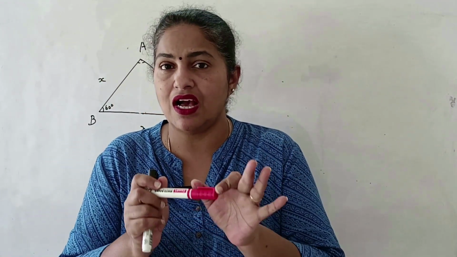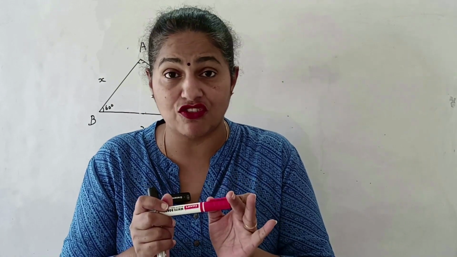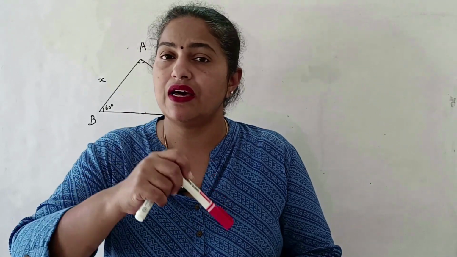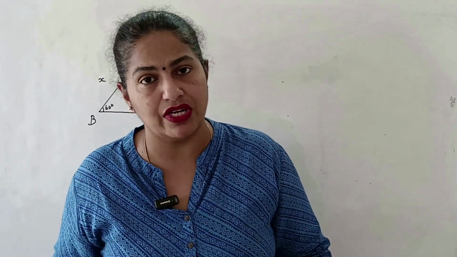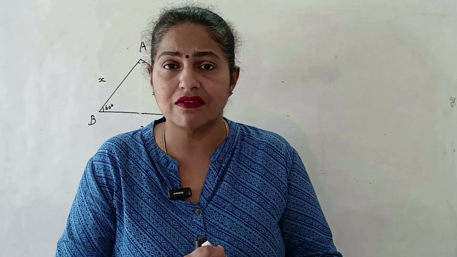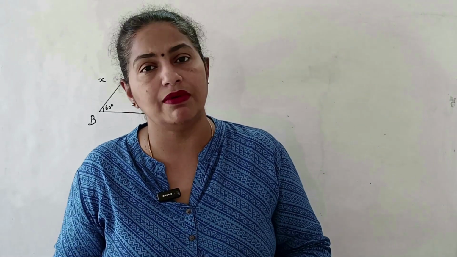Now the trigonometric ratios of 30 degree and 60 degree are calculated by drawing, and we are starting with an equilateral triangle. We are not starting with a right angle triangle. We are taking an equilateral triangle and then forming a right angle triangle inside it. So it's not very difficult to remember, just that 30 and 60 are calculated on the basis of an equilateral triangle. Keep it inside your mind in case they ask you the proof.